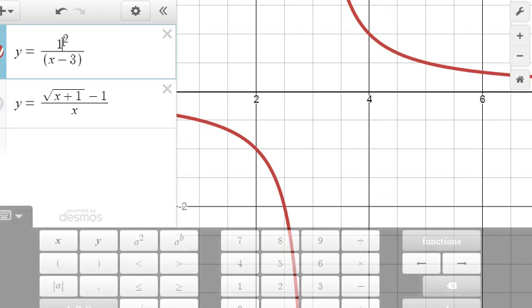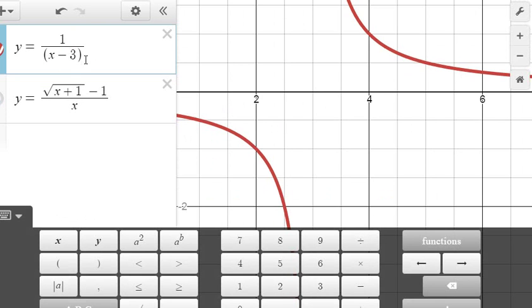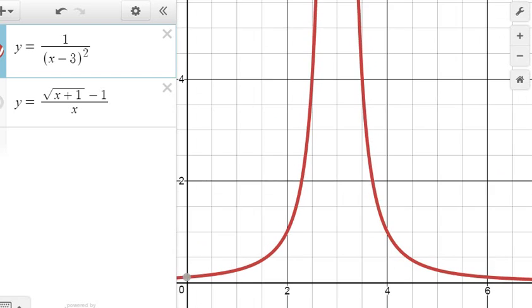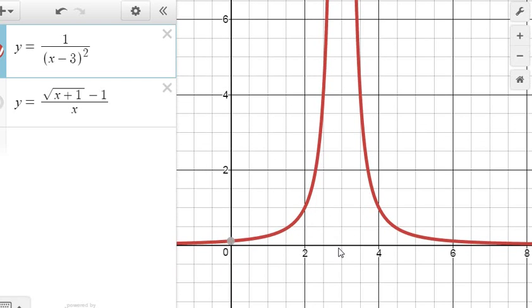Wait, no, the square should have been in the denominator, not the numerator. Square. There you go. Now, I might be a little bit different than some of my colleagues and authors, but to me, the limit here is infinity. Because as you come from the right, as you come from the left, both limits are equal, and they're both tending towards positive infinity. So in that case, for me, on my test, you can just write, yeah, this one's going to positive infinity. And that's fine.